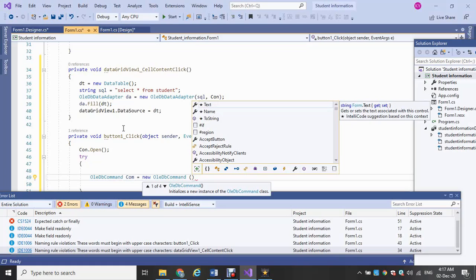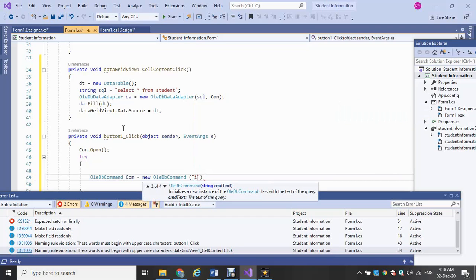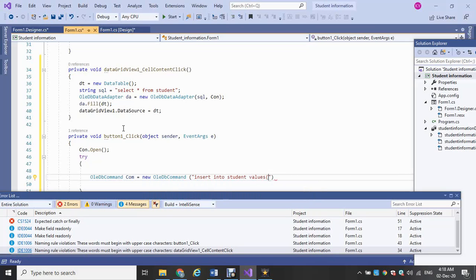So once I click on save, I will insert the data which are inside the text box to my data grid view and also to my database file. So what is the command here? Insert into, and then the name of my table, which is student, then values, and open brackets.